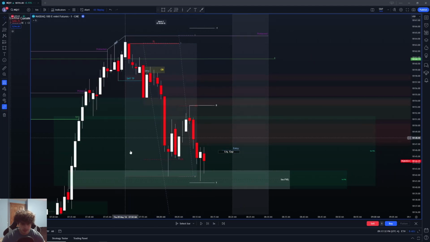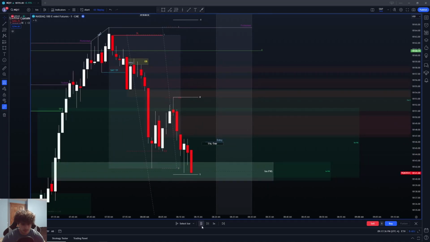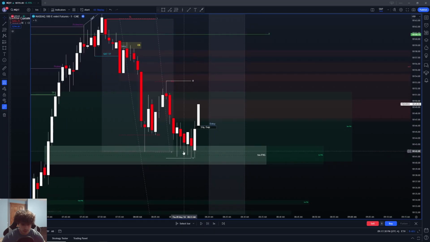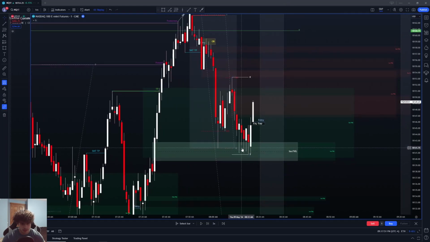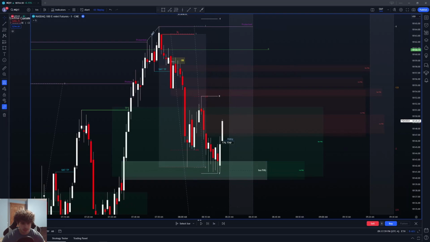Then we have another move up out of this fractal right here. We tap discount just to then go lower. Right here we have equal lows created. We come down, sweep these lows. This could be a form of manipulation. Just because we tapped a discount here, we failed to move higher, like all the way up. So we had to come back down with strong candles down, also with this liquidity gap, to possibly manipulate this low right here. So this could be a standard deviation projection.